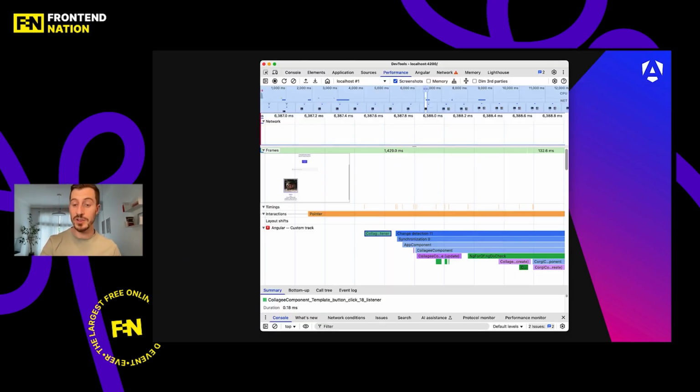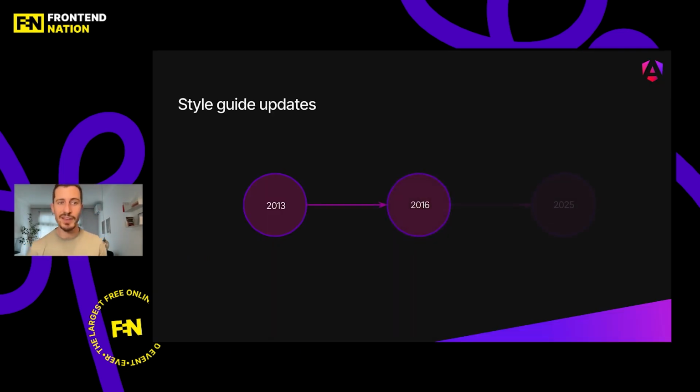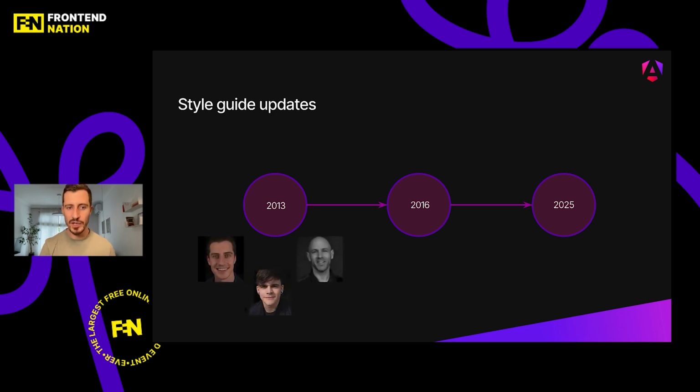All right, so with these features moving forward, now I would like to also share some updates about the Angular style guide. As I mentioned originally, I built the AngularJS style guide in 2013, and together with me, there were a couple of other prominent style guides by John Papa and Todd Motto. And for AngularJS, we had 3 different styles for building Angular applications, which was cool. We had options, but also not too unified, so different projects still look very different.